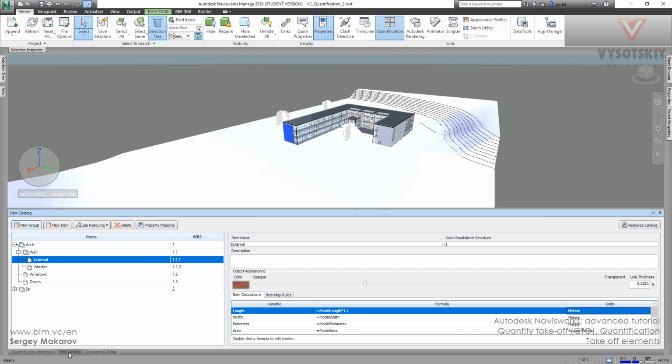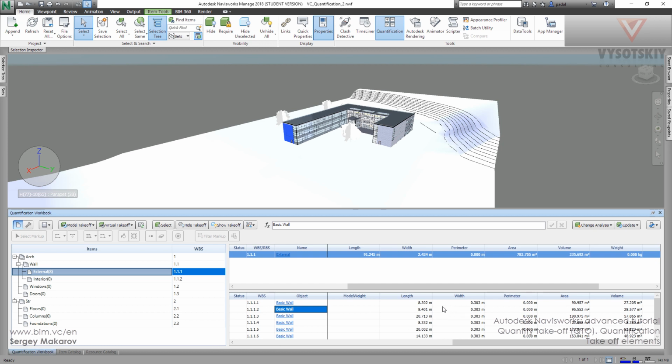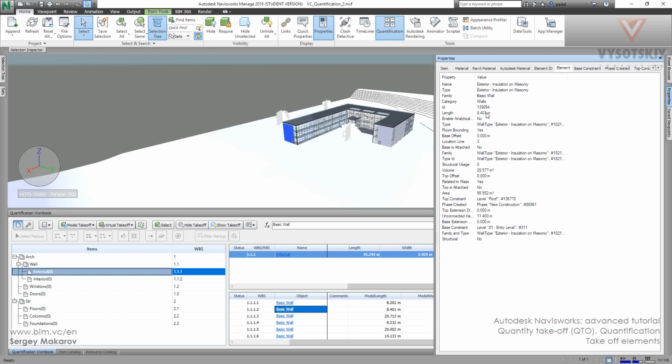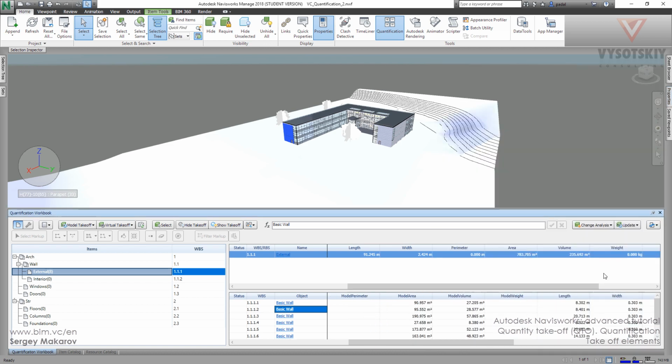But when you are working with the item catalog, you can make some special formulas and other things to calculate the element as you wish from the model one. And now go back here. And now we can see that this one and this one are the same. And you should know that Navisworks is taking the model values, the model data, to these things, to model length, to model width, to model area, from the properties of the element. So we have an element, it has properties, and here the length, and here the area, and it takes its values to these data columns, and then we can calculate them to our columns, and then we sum it in these columns. But we do not have something for model weight, and let's find out everything about it in the next video.